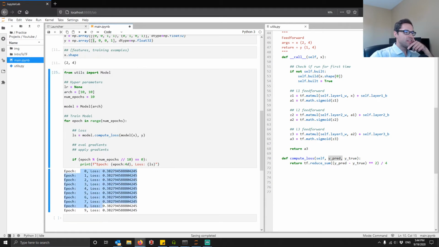And we can see at each of these epochs, the loss is the same because pretty much all we're doing is computing the loss and the forward propagation every single iteration, and we're not changing the weights and biases. So of course the loss is going to stay the same. And for this, we just want to maybe print to 3 decimal places.